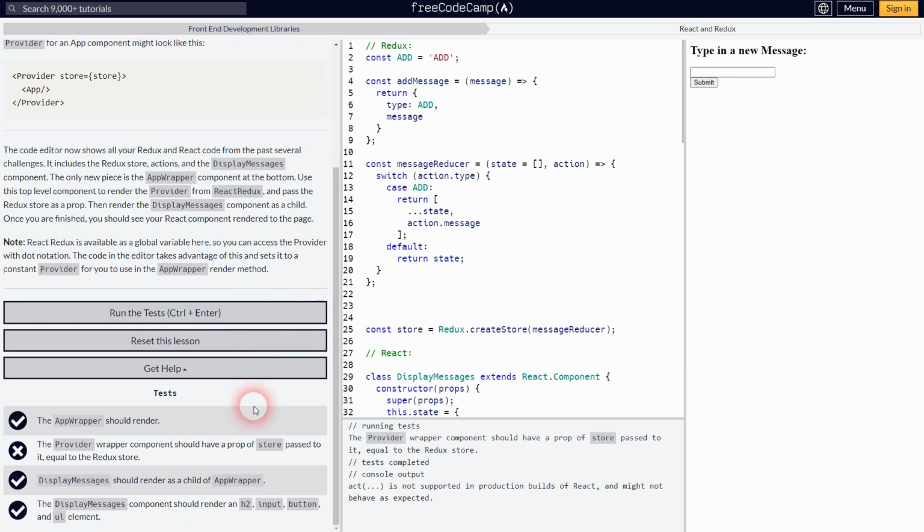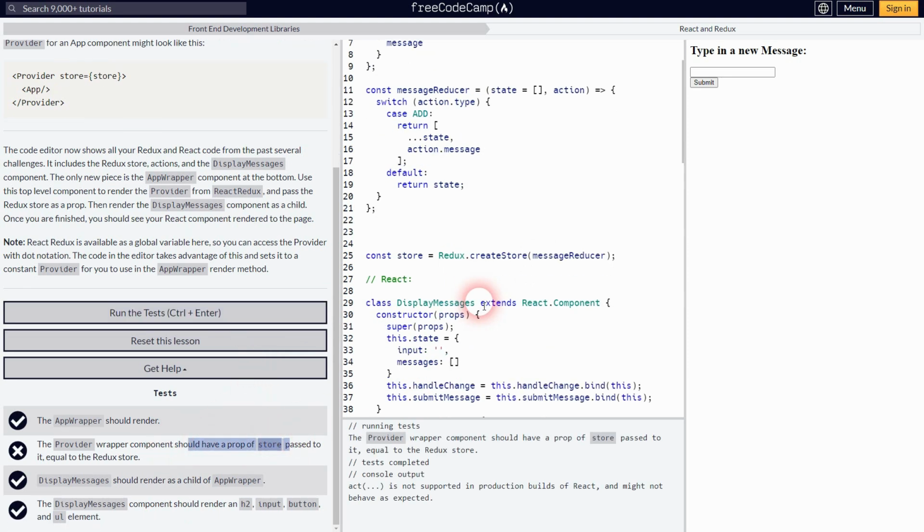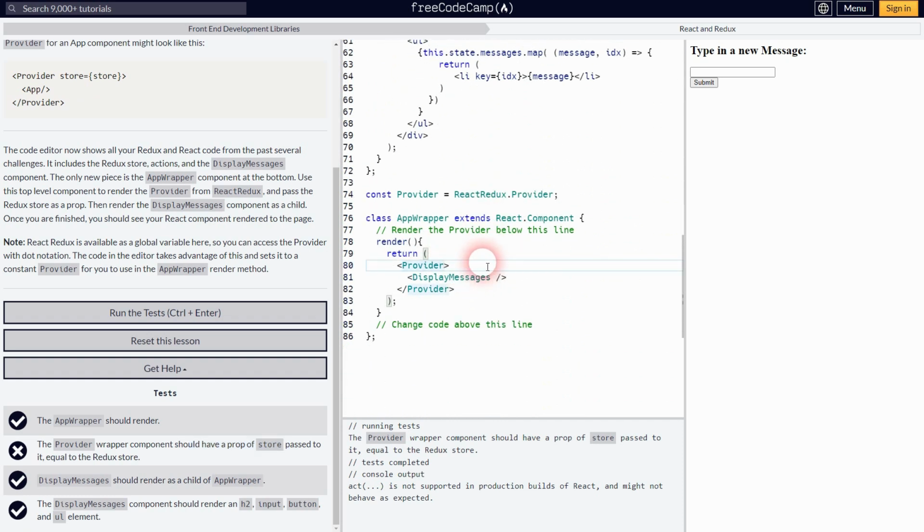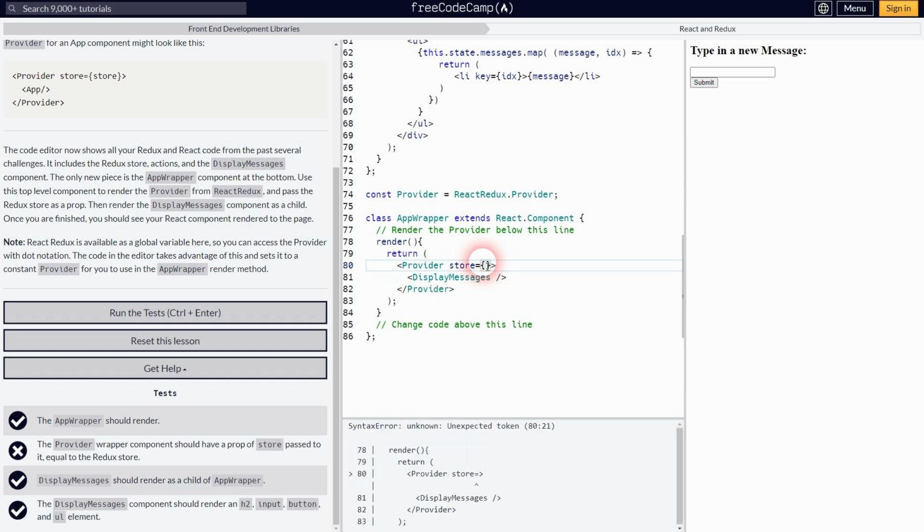But I've still missed something, let me check. Oh, we need a prop of store for Provider, so I simply forgot that. And now it should work.